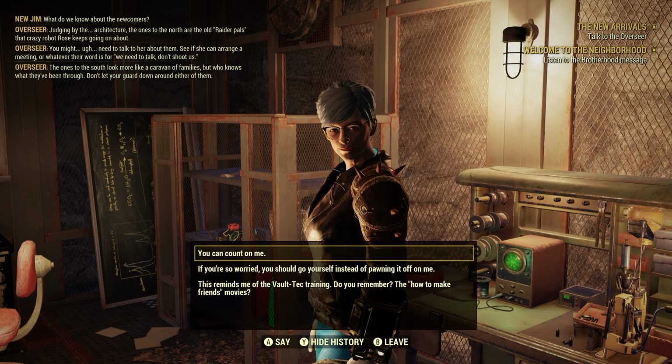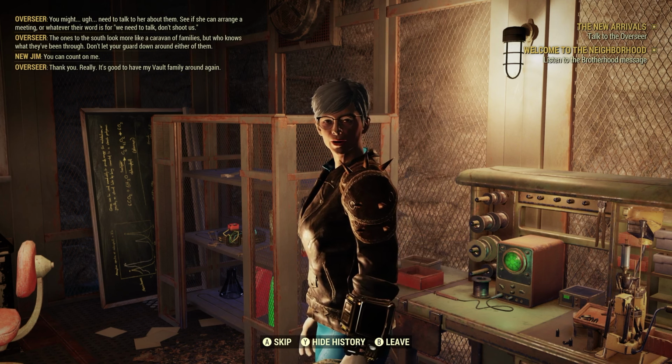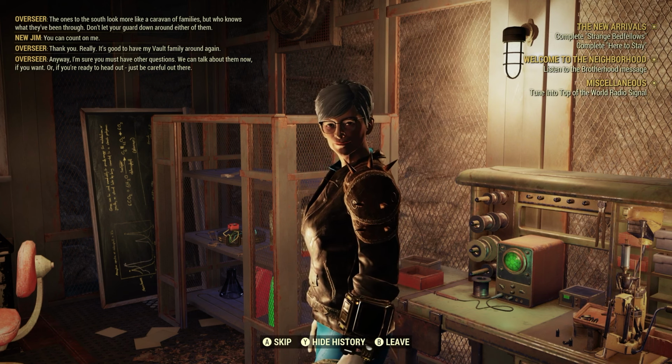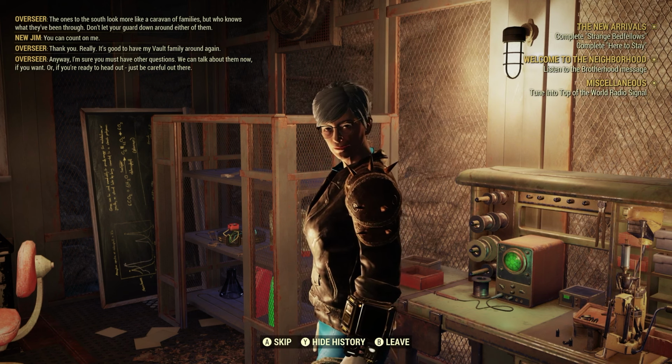Would you go inside? Would you go yourself? Yeah. Yeah, okay. Yeah, you can count on me. Thank you. Really. It's good to have my Vault family around again. Anyway, I'm sure you must have other questions. We can talk about them now if you want. Or if you're ready to head out, just be careful out there. Roger that. Okay.